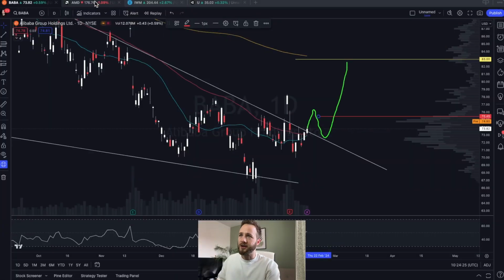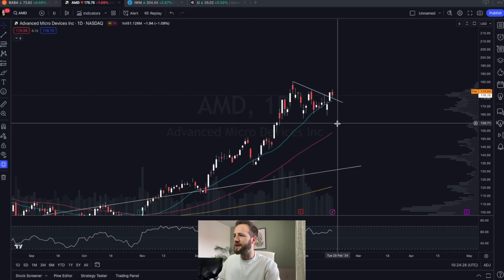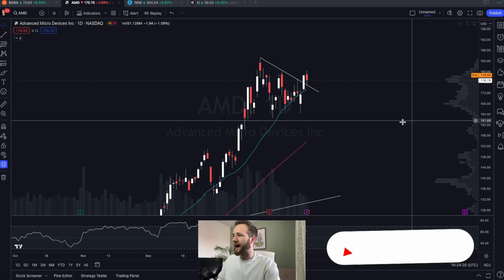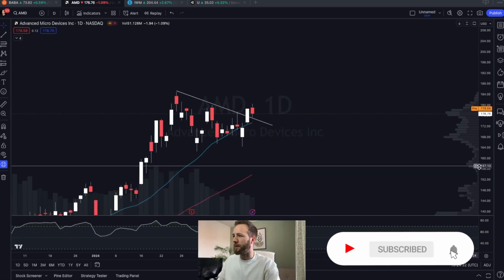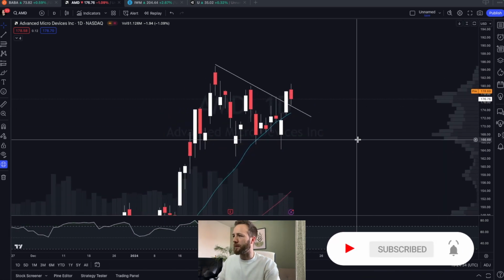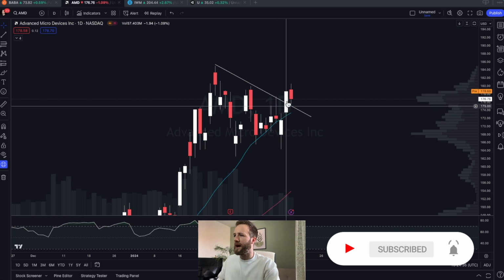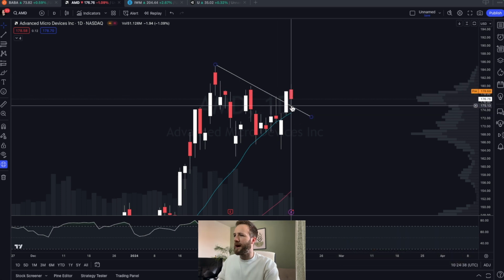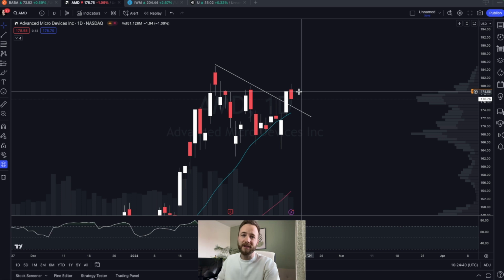So moving on to stage 2 stock, which is AMD. You can see this here on the screen. It's kind of happening. I'm going to zoom in a little bit so you can see what I'm talking about. So you can see here we've broken that trend line and we've come up and we've come back down and retested it intraday, and obviously we have basically stayed above the trend line.